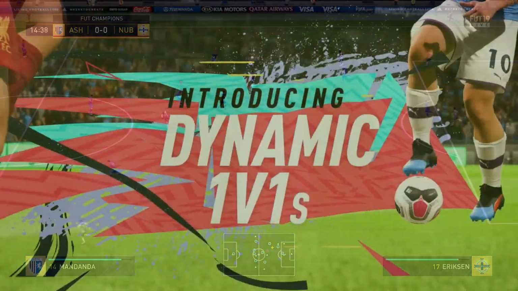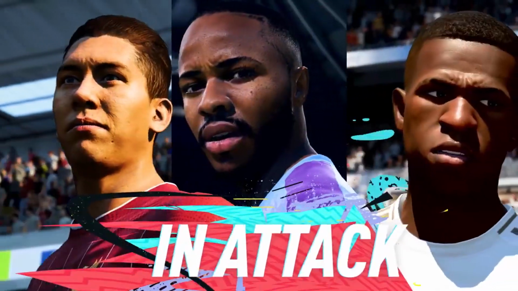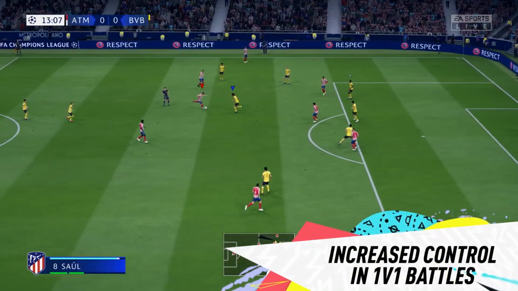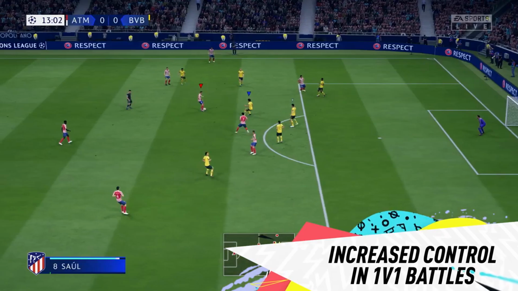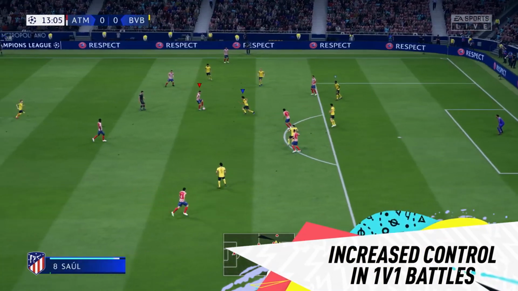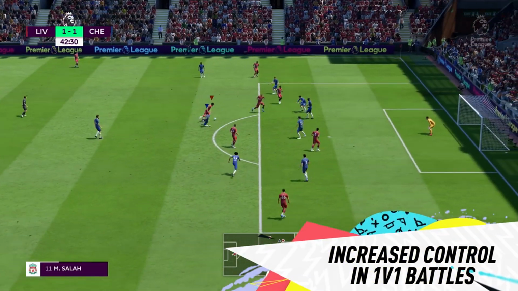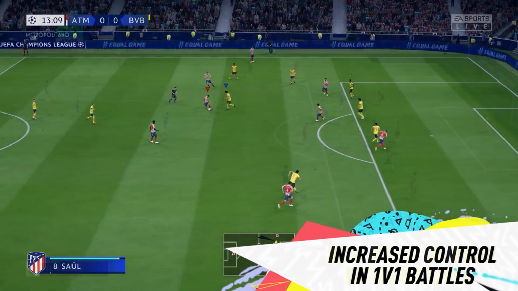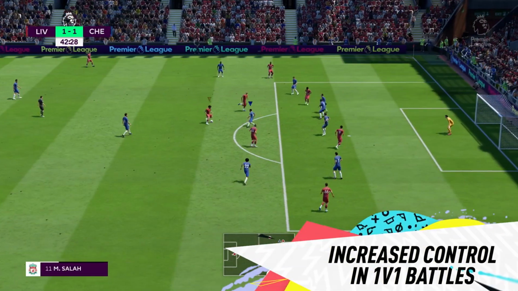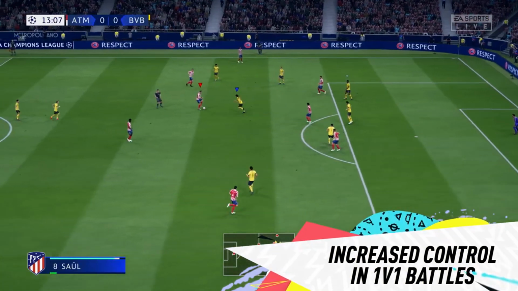So the next part of this trailer talks about dynamic 1v1s, which essentially gives you more control in 1v1 battles whether you are the attacker or the defender. Now as you can see, the first thing that they are showing is about the offense, and it gives you more options when taking on players. They've brought back the skilled dribbling mechanic from FIFA 17 where you press L2 and R2 where you're able to dribble the ball very close to you.